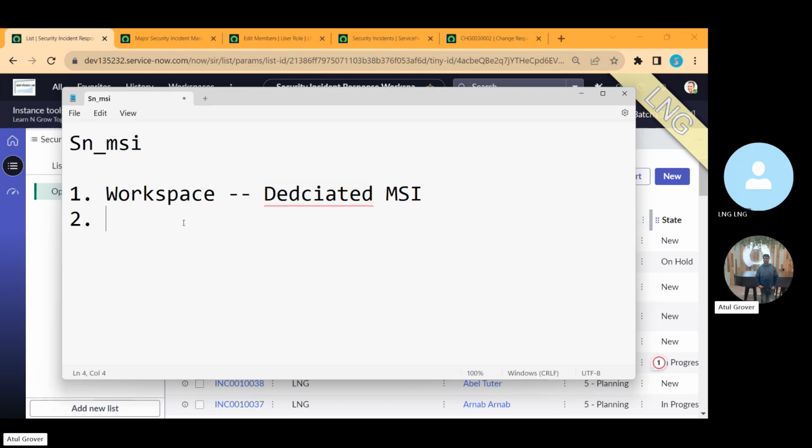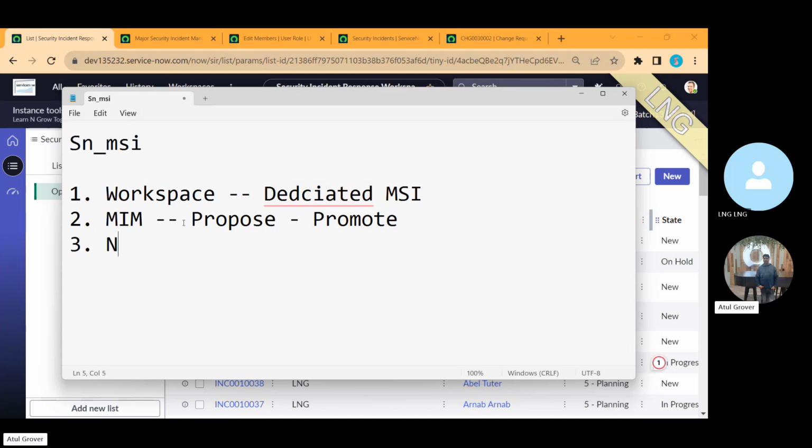Number two, like the way we are able to do major incident management, MIM, I'm saying, we can propose and we can promote. The same cycle will be applicable here as well. That is the number two part. It means from the process side, there's no difference, but from the interface side, there's a difference.